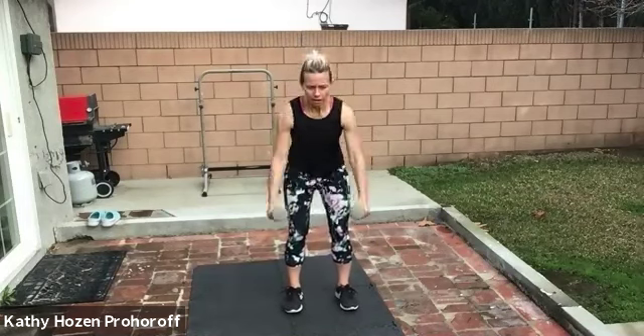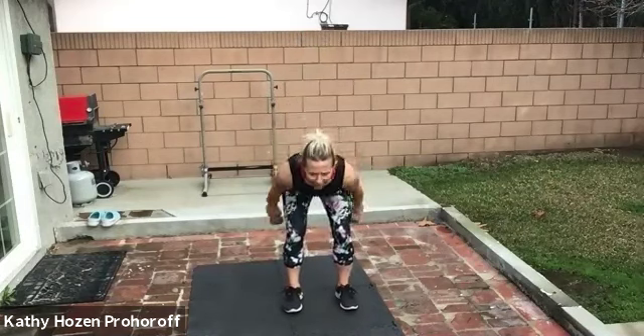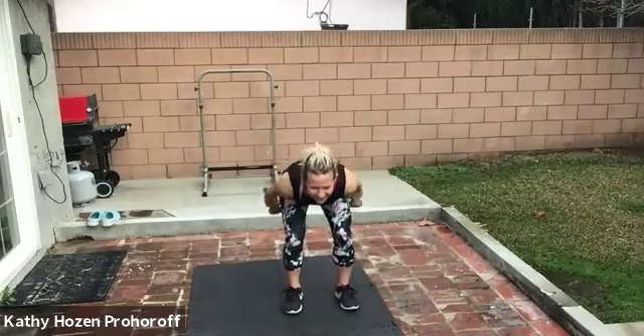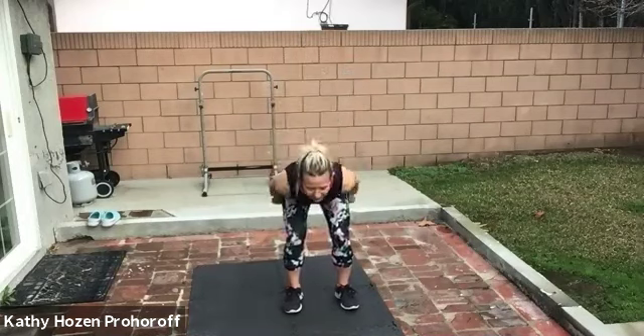We have skier swings. Weights at your sides. If you don't have weights, you're just going to swing your arms forward. Ready? 20 times. Push the butt, swing. Two — let your hips do the work, your arms are just going to swing because they're attached to your body. Squeeze your butt at the top. Ten more — this gets your heart rate up, it's like you're skiing. You can hold water bottles, soup cans, I don't care. Two more — nine, last one, ten.